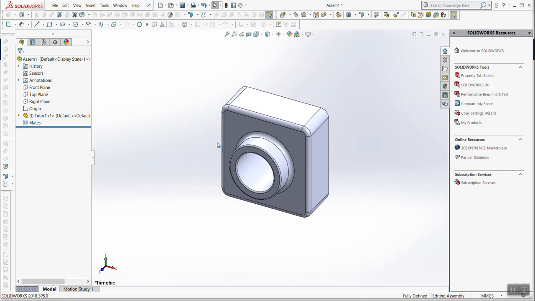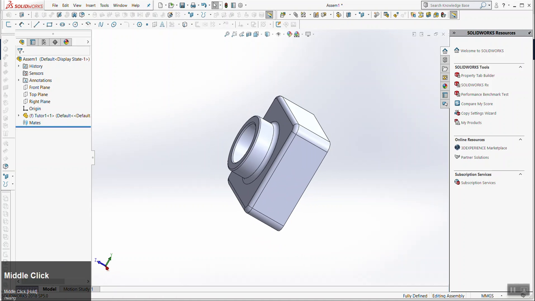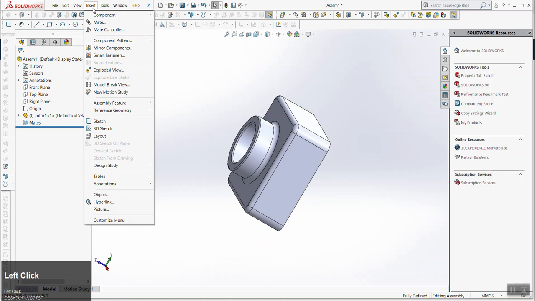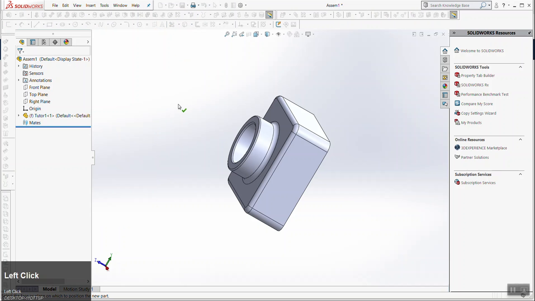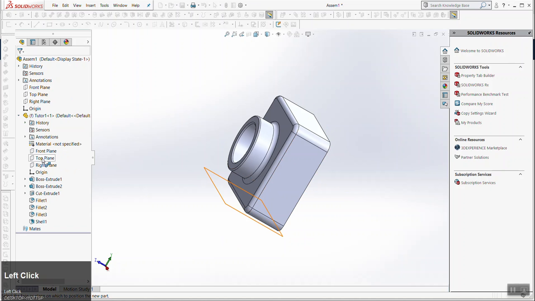Okay, so I created a new assembly. I inserted this part. Now, again, if you go by the book, here's one way to create a new part. You can say insert component and new part. And now what this is going to ask you is to say, oh, wait, this is weird. It's going to ask you where do you want to reference that part to? This is really weird to me. What's going on?